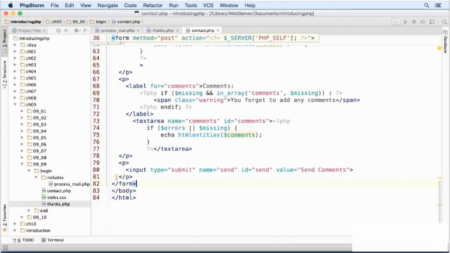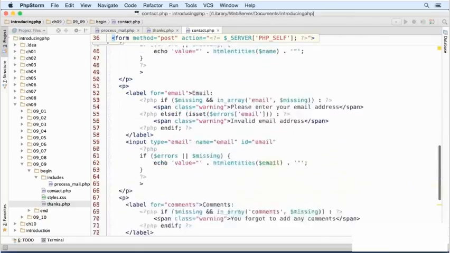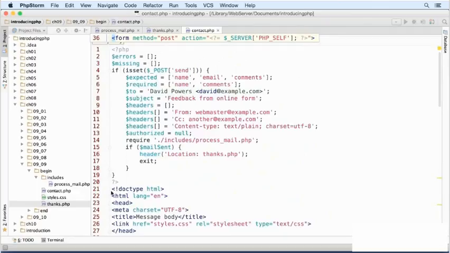So what you will need to do is to upload contact.php, process_mail.php, and thanks.php to your own remote server and test it from there. If you see sorry your mail couldn't be sent, it almost certainly means that your hosting company requires the 5th argument to mail to be set. So let's just go back up to the top here. At the moment on line 13, authorized is set to null.